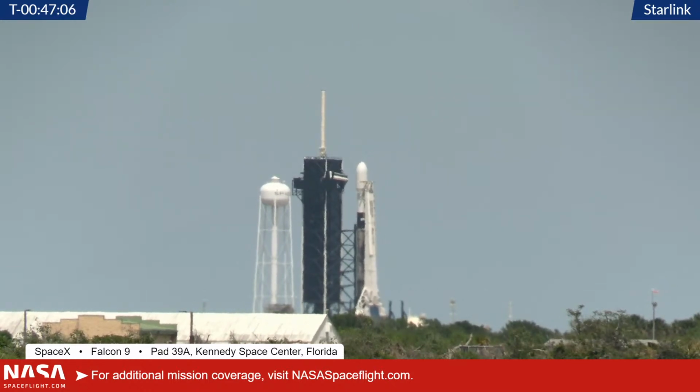But one big news thing that we have to start off with right off the bat is that with the liftoff of this mission, the Falcon 9 will take over from the Atlas V as the most flown actively flying rocket in the US fleet. Right now, both rockets are at 83 flights apiece, and this will be the 84th of the Falcon 9. It will be the 92nd overall orbital launch attempt for SpaceX, counting their 5 Falcon 1 missions and their 3 Falcon Heavy flights as well.